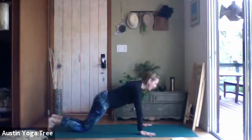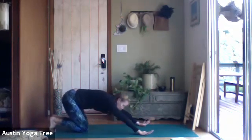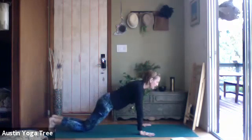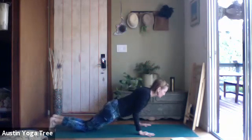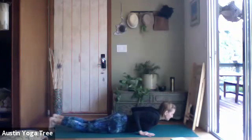Good, nice choices. And some of you might be staying forward and just working on strengthening the back of those upper arms. Good, nice alignment. Be mindful of that head. Sometimes we just dip and lower the head when we think we're going up and down. But that looks good. Next time we come forward, we're gonna come all the way into our bellies. So we'll inhale to our kneeling plank, squeeze those elbows in. We'll try to come down nice and slow. We're gonna lower all the way down in the abdomen.